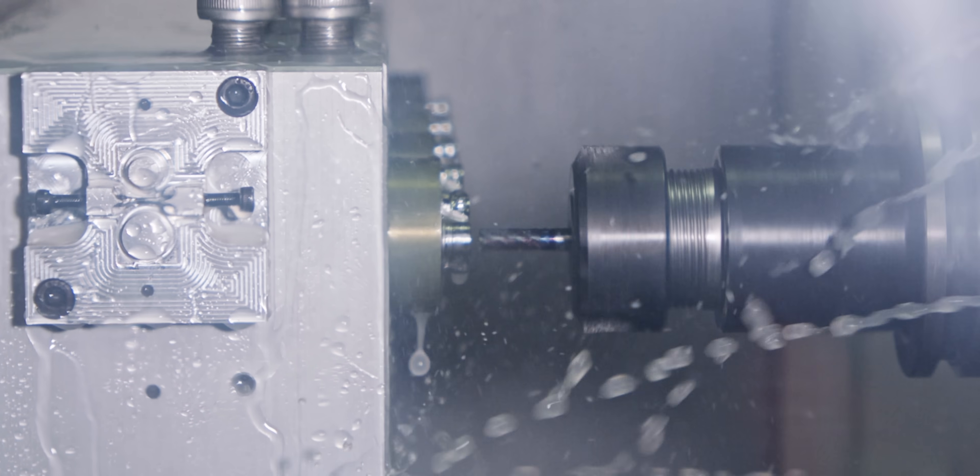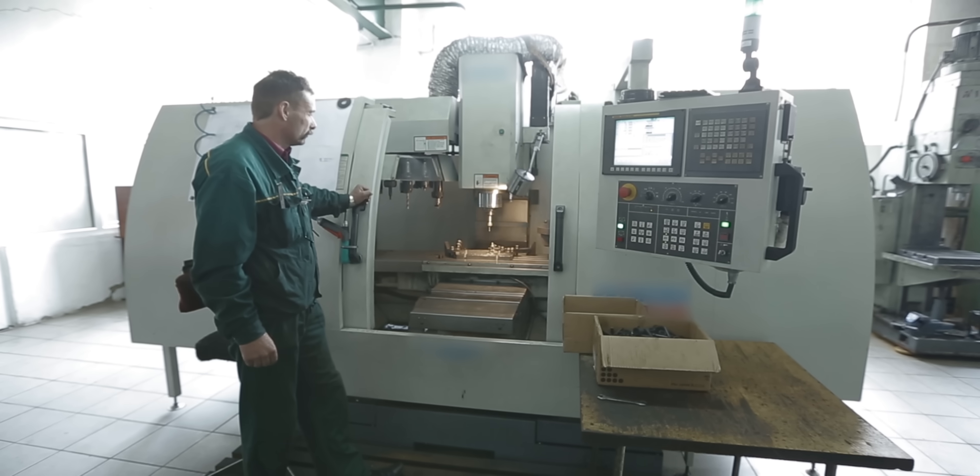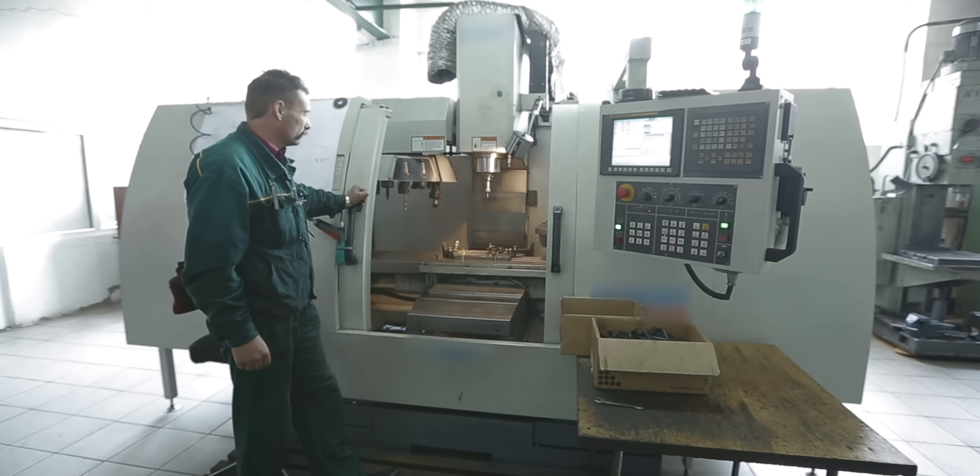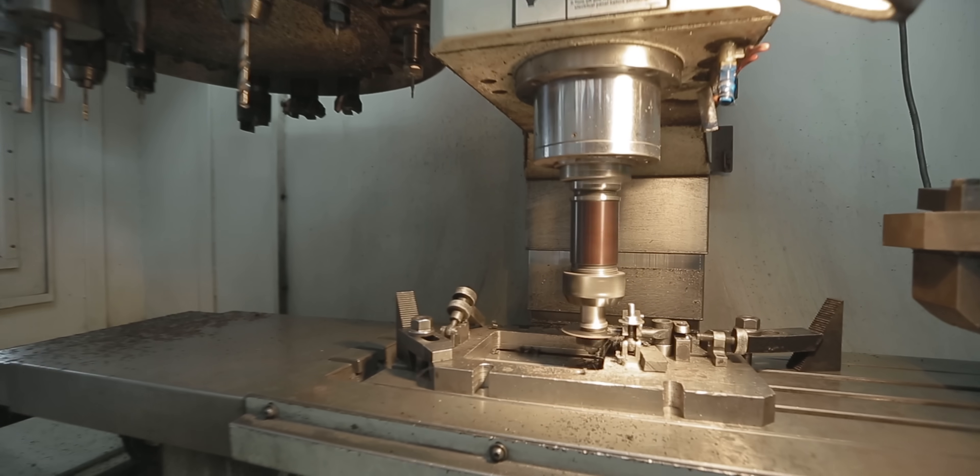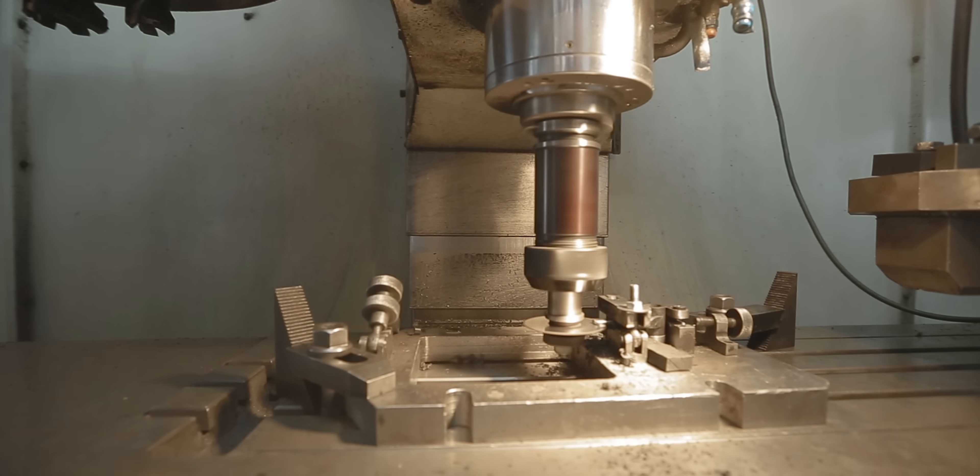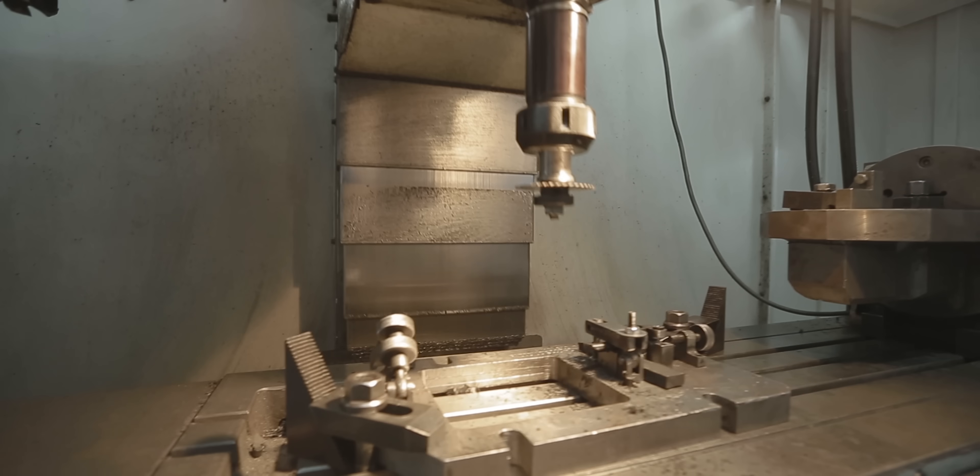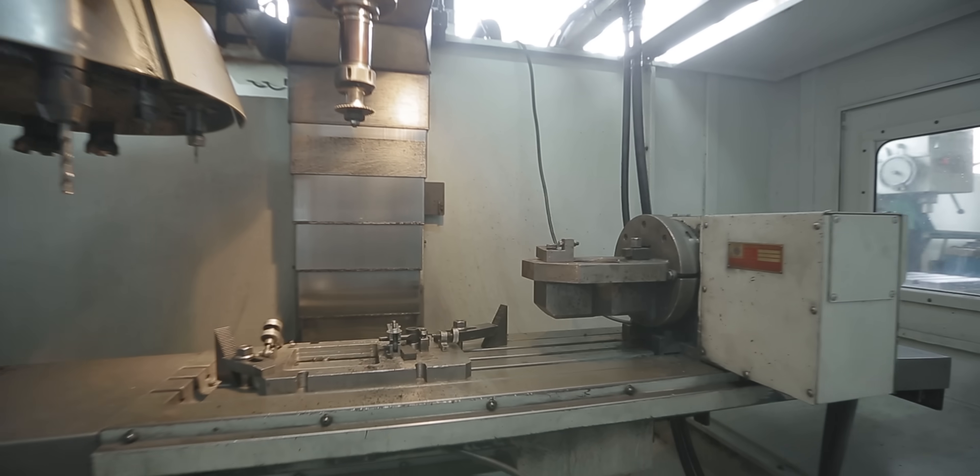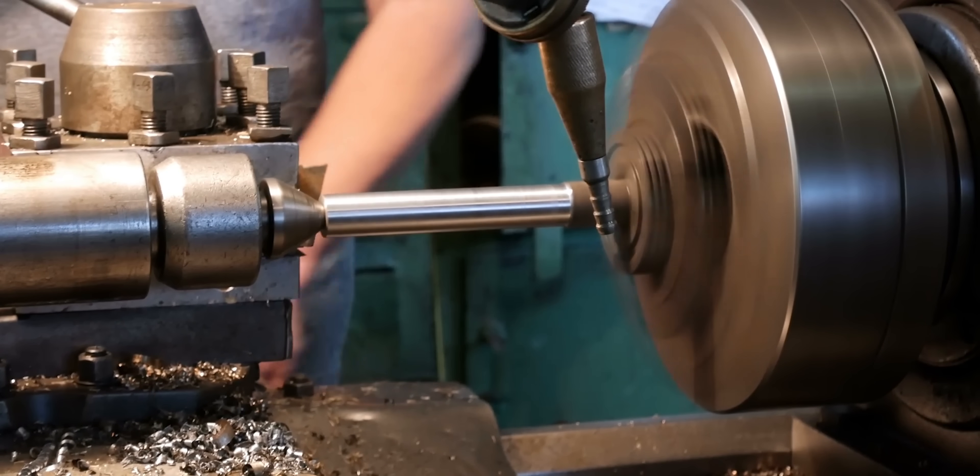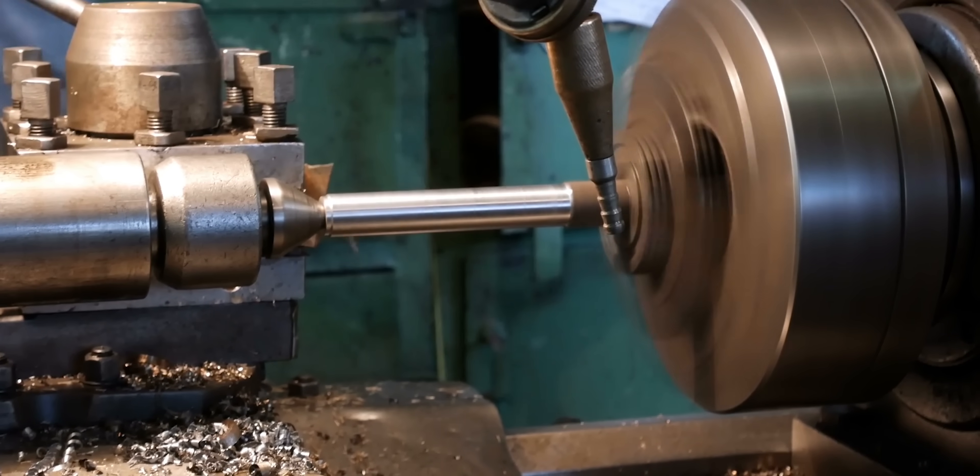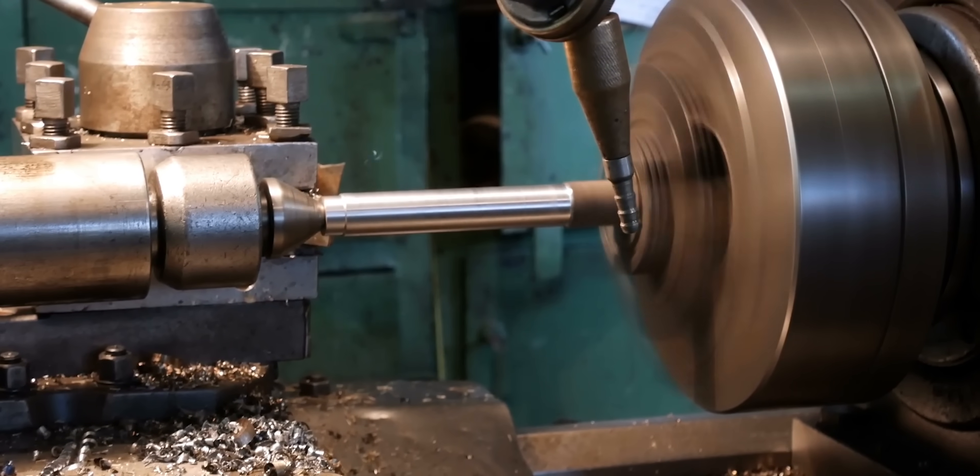I remember once when my shirt got caught on a machine and it was really confusing because it felt like someone was just slowly pulling on my shirt. Then it takes a second to realize what's actually happening. Now lucky for me, it was just the handle on a manual mill equipped with an auto feed, so it wasn't something spinning super fast and I had the time to shut the auto feed off. But had this been a lathe mill spindle, it would have been game over before I even knew there was a problem.